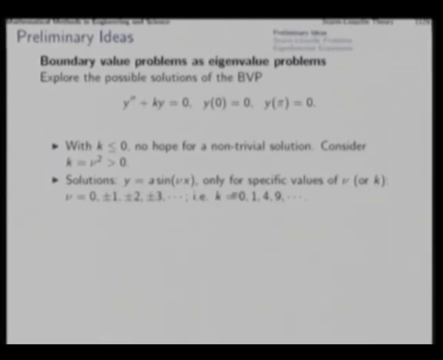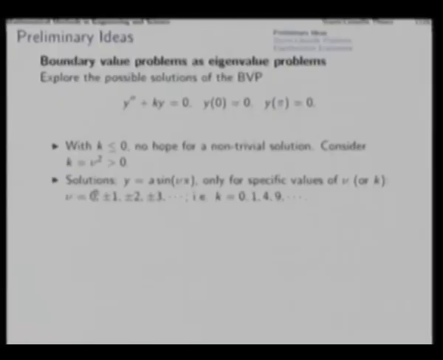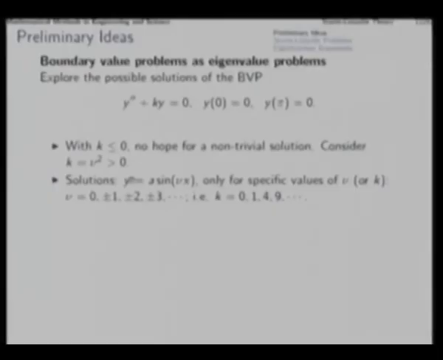Right. Now, for the purposes of recording these solutions, we include 0 to include the trivial solution also in this family. Okay. So, nu equal to 0 will give the trivial solution, nu equal to 1 will give us a sin x, nu equal to 2 will give us a sin twice x, and then similarly a sin thrice x and so on will be the non-trivial solutions. All of these solutions are bound at the two values at 0 and pi.